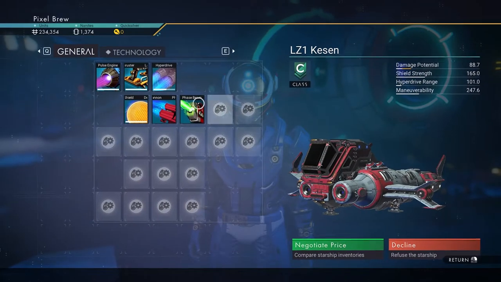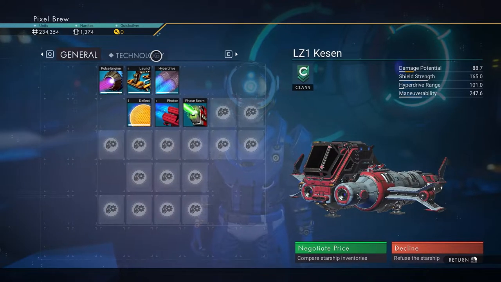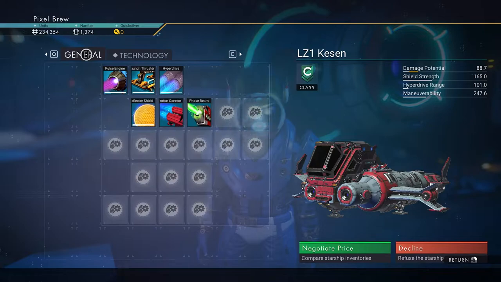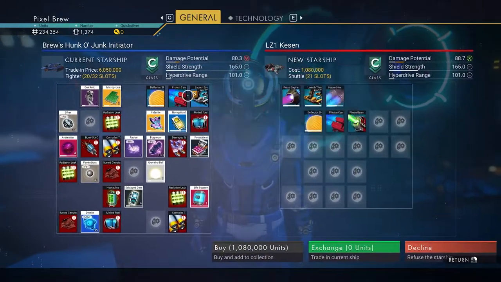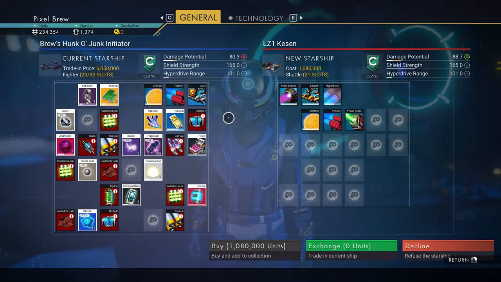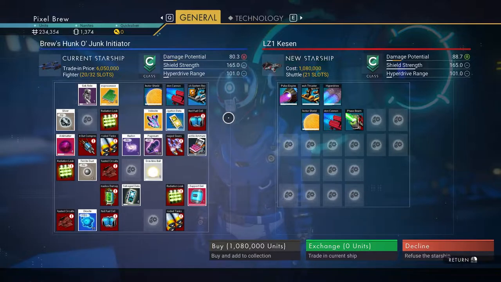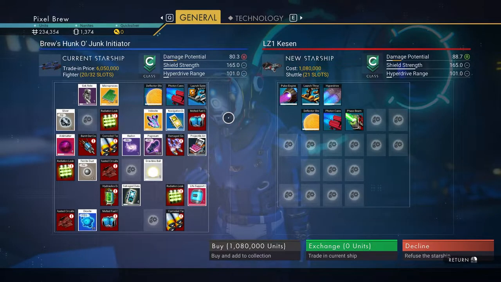Let's see what their ship is. Well, this is pretty cool. It's got better damage. It's got a little bit more. I want to see. It's 1,080,000, 21 slots. Ours is significantly better when we actually have the slots available. Yeah, so ours is just better.